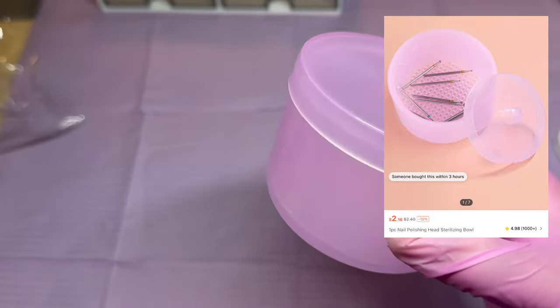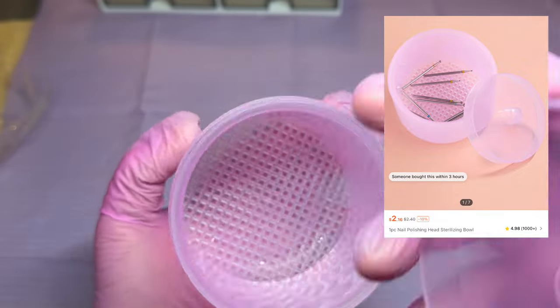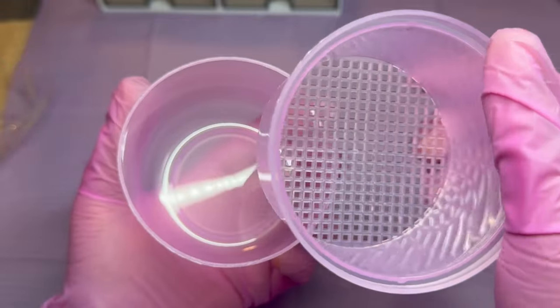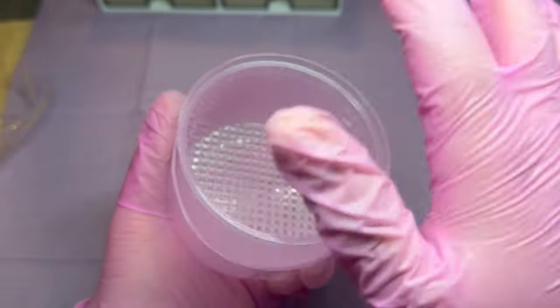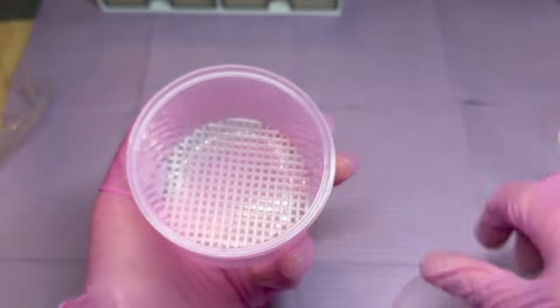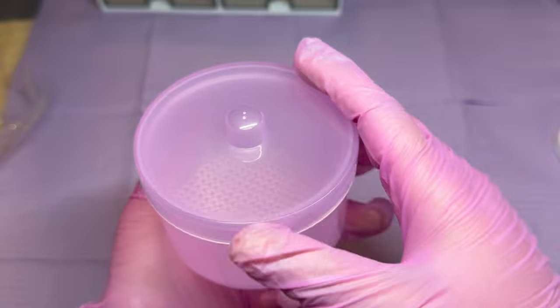Next, we got this, and this is to clean my drill bits in there. You add the barbicide, a little bit of water. Well, a little bit of barbicide, some water to clean the dirty drill bits.